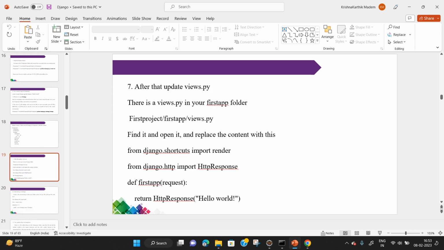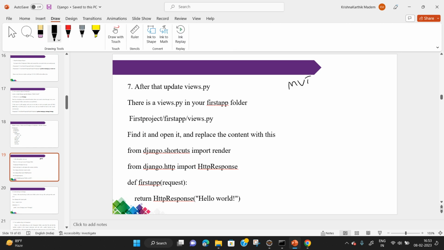After that, you already know what the MVT model is and how the MVT model is implemented. Whatever request is sent through the URL goes to the view. You remember that one? A view is a function that takes the request and gives the response.